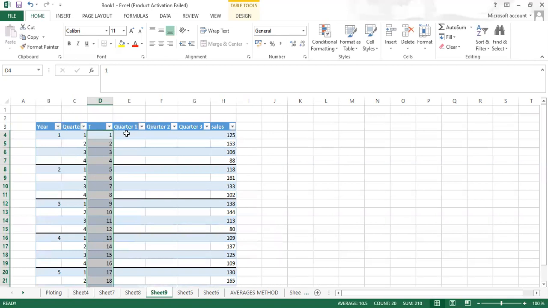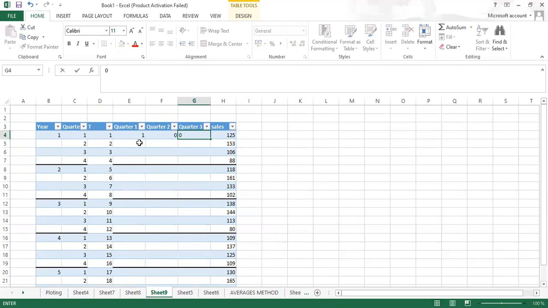When we come here, we say define quarter 1, meaning the probability that the cells will change is high. So we put a 1. So the rest will get the zeros because they have no effect on quarter 1. So the zeros, a 0 there. When in quarter 2, quarter 1 will have a 0, and quarter 2 has a 1. And the other quarter will also have 0. So when in quarter 3, it will have a 1, and the rest of the quarters will have zeros.